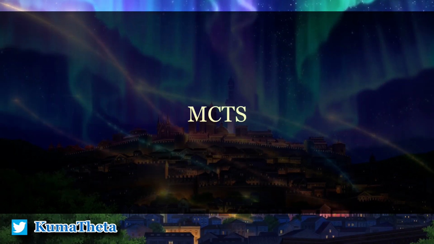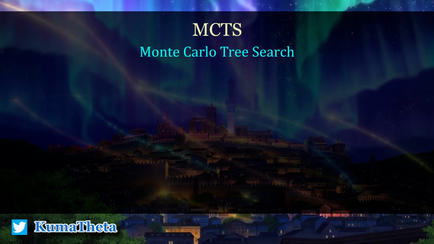In order to explore the game tree to find the solution without a full search, I'm using my own variation of MCTS. MCTS stands for Monte Carlo tree search. It's a game tree search algorithm. The famous AlphaGo and AlphaGo Zero use their own variation of MCTS combined with machine learning in their AI.